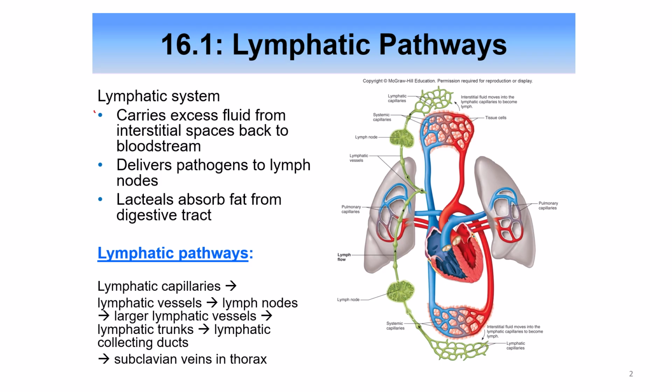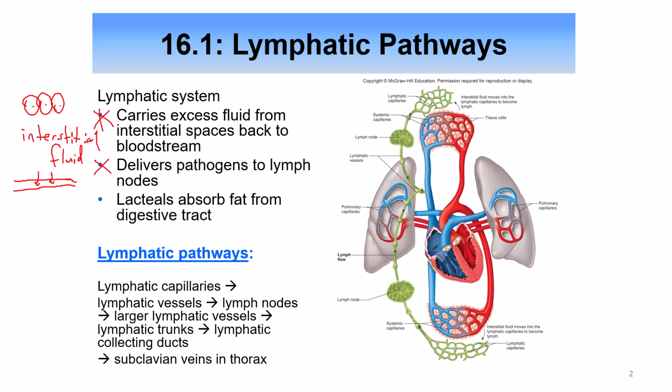And so here, one of the functions, it says that it carries excess fluid from the interstitial spaces back to the bloodstream. Well, so what does that mean? Outside of our cells, imagine that these are cells, there's fluid called the interstitial fluid. And so it's in this space called the interstitial space. Around here, there are lymphatic capillaries that help to absorb this extra fluid, because if you don't absorb this fluid, then it's going to end up building up here. Eventually this fluid that's absorbed is going to end up in the bloodstream, in the circulation.